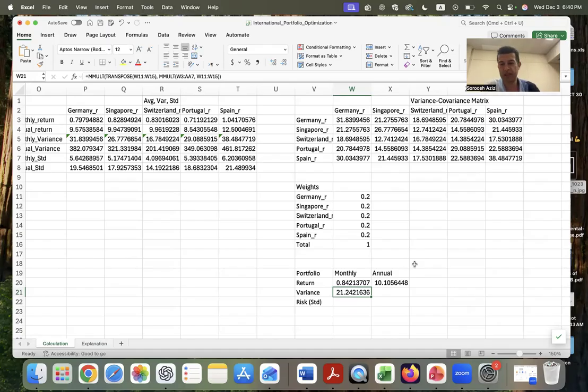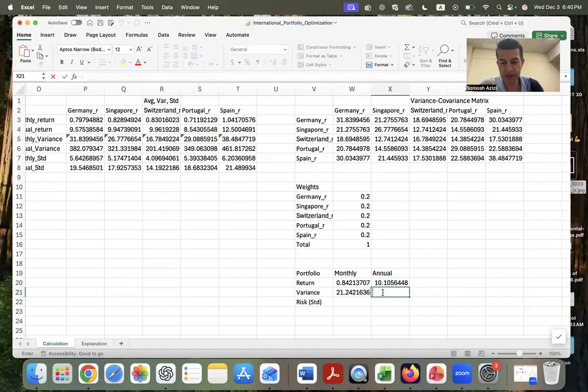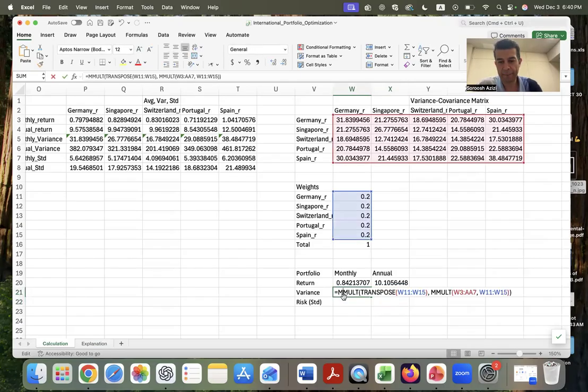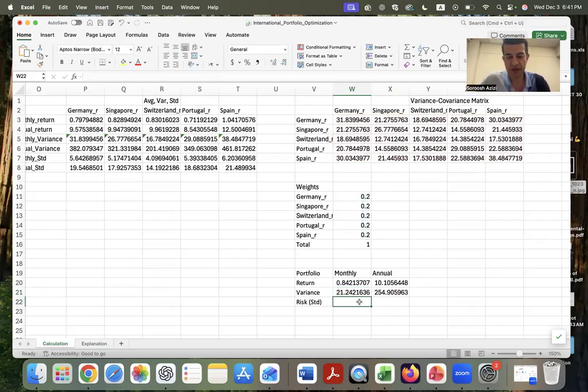So great. Next, I have to calculate the annual variance, which is super easy, 12 times this guy. And by the way, this is the formula one more time. Make sure you got it right. Standard deviation is just square root of variance.